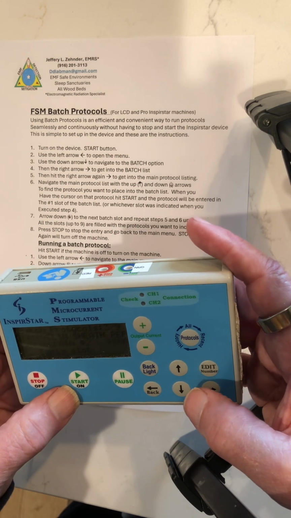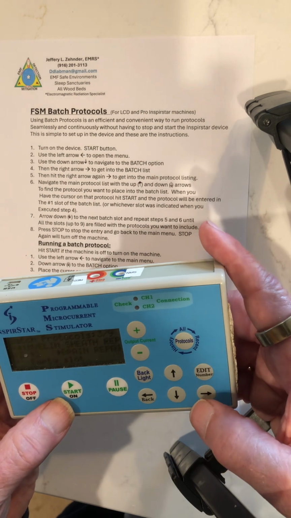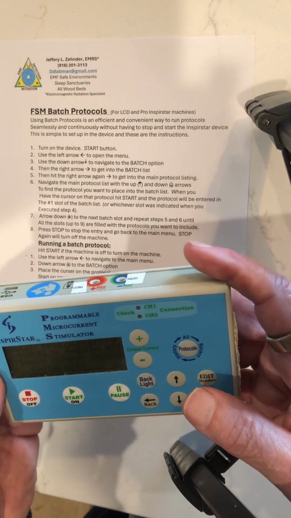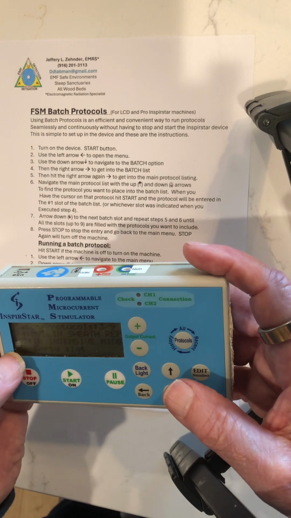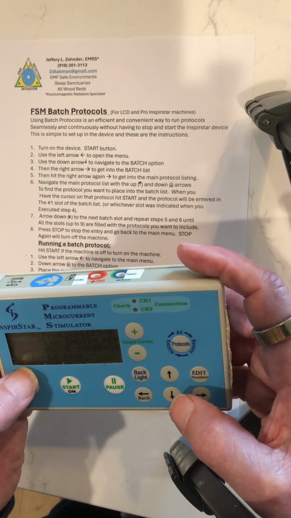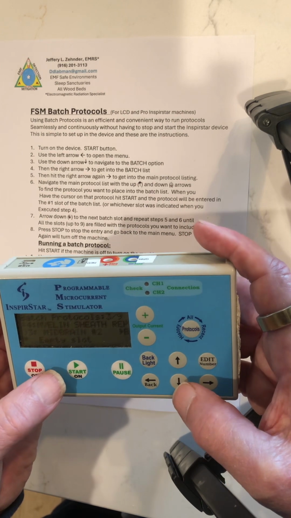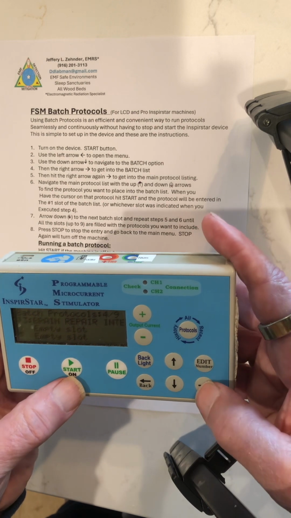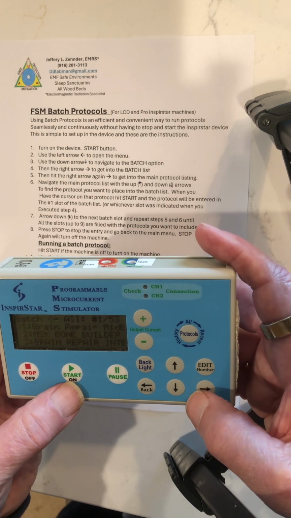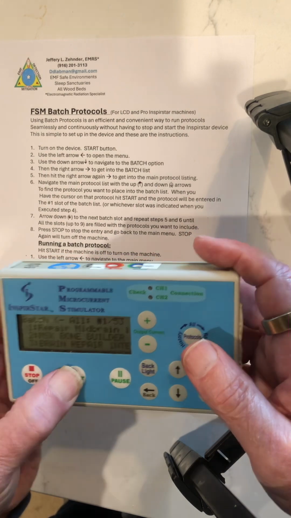of the batch protocol. So anyway, when you're done, when you've got them all in there, and like I said, you can put up to 9. You can also double these up by putting, like I might want to put intensive brain repair. I might want to run that twice sequentially. So I'll go down to the number 4 slot, and then I'll go right arrow back into the main listing, and I'll hit brain repair again.